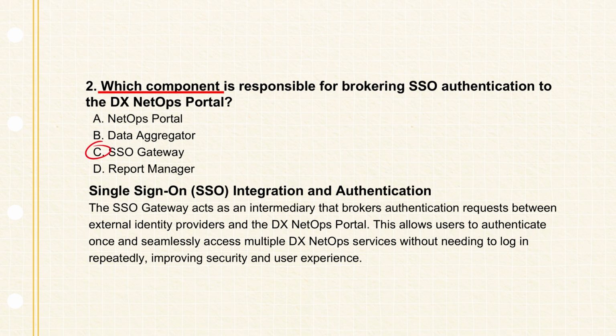But thinking about security, does having one central point like that, the gateway, introduce any unique risks we should think about, even with SSO? That's a smart point. Centralization always means that central point becomes more critical, potentially a bigger target. Right. So the key is really locking down the SSO gateway itself. Strong access controls, keeping it patched, configuring it very carefully to prevent any weaknesses.